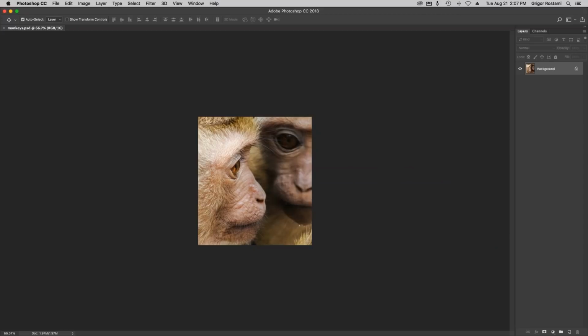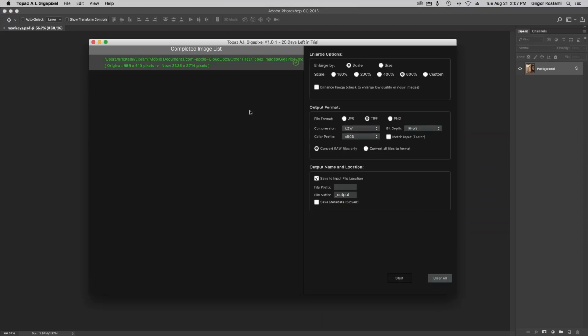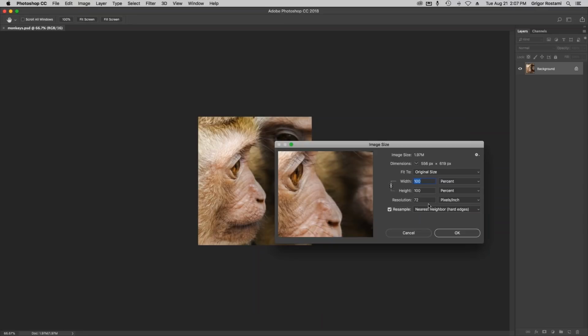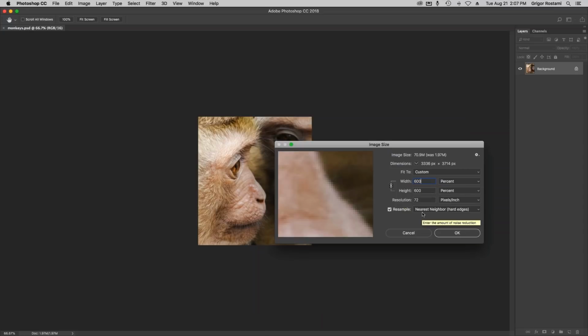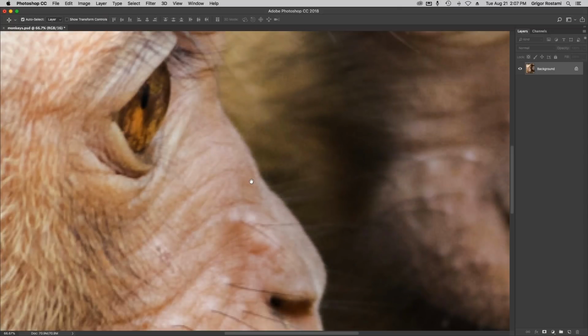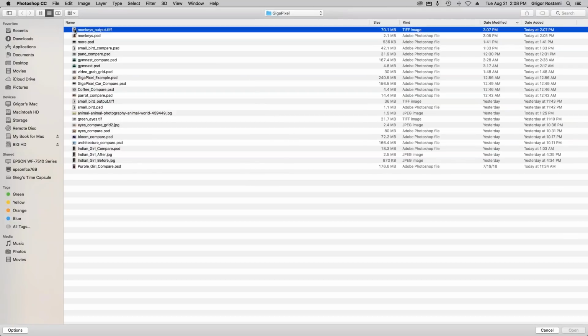All right, let me now switch over to Gigapixel. As you can see, it's already done. And we're going to do a comparison. Let's take the image now and upscale it 600 times. Nearest neighbor means we're going to actually be able to see the pixels that are there. So here's all the pixels that are in the image. And now let's bring in what AI Gigapixel just did with that information.